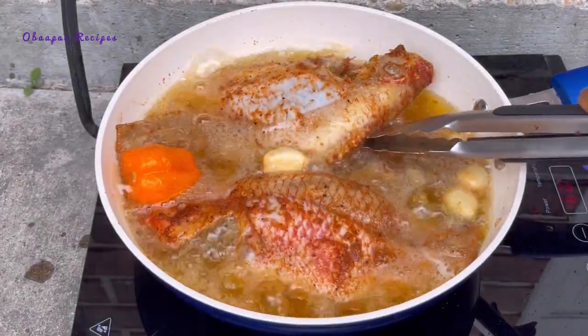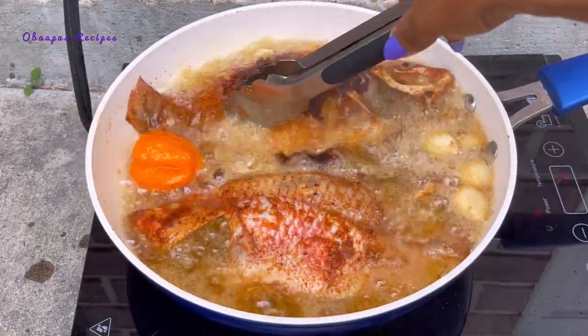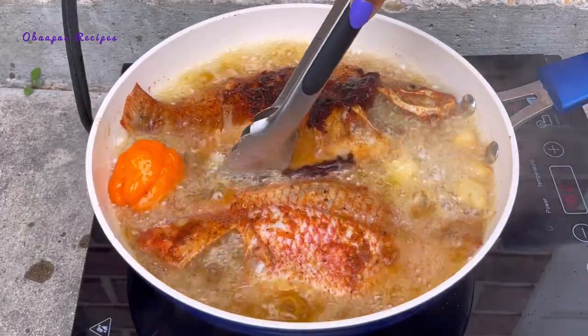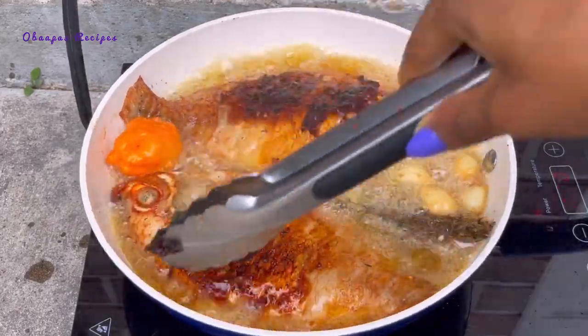So at this point, the other side is cooked, so I'm gonna flip it around and make sure that it's doing well. So this is like the season. Look at that, guys. It's not burned, it's just the spices in it. Oh, it looks so good.